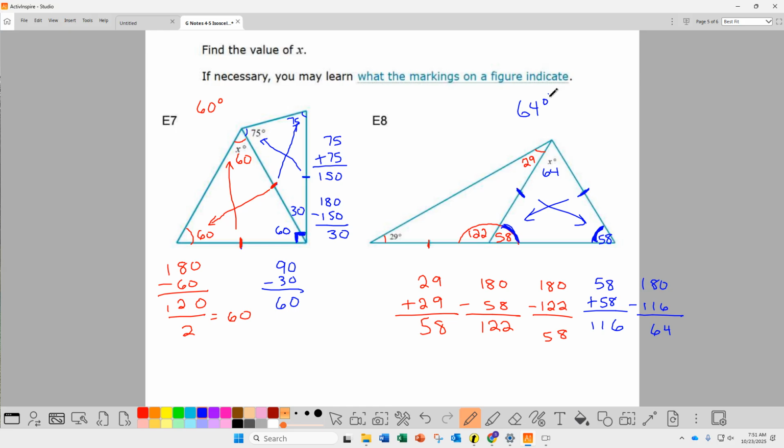Okay. Questions? Anything on 7 or 8? These are very common on the test as well as the reviews. This is going to be something you have to be able to do. Now, I think the last one's probably the easiest one because it's algebra based and y'all do well on these types of problems and all the stuff you've done so far. You just got to know what to do, add them up to 180 or set them equal to each other. In this case, we're going to set them equal because they're going to be base angles. So let's show you what we mean because every problem is going to be different. You do have to read the question and see what it's saying.